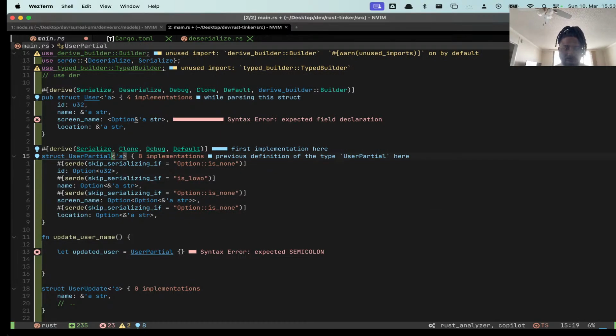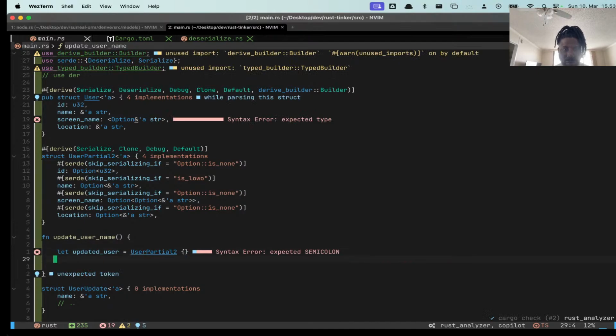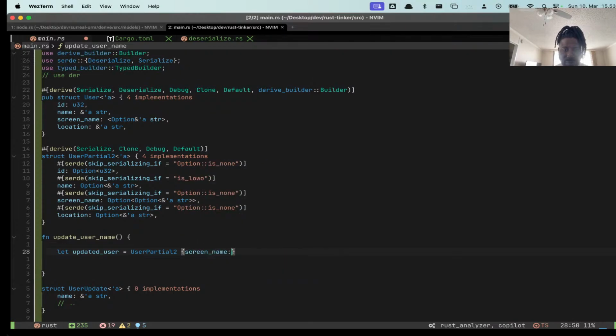Let's go user partial 2, because I just copied it from down to avoid collision. So let's say we call this user partial 2. So what you could do is you could say screen name, and you specify screen name.